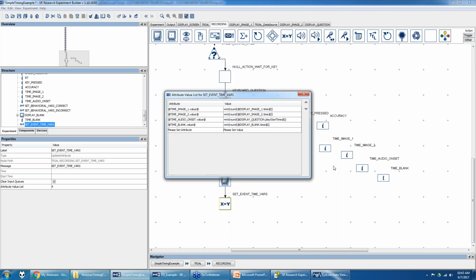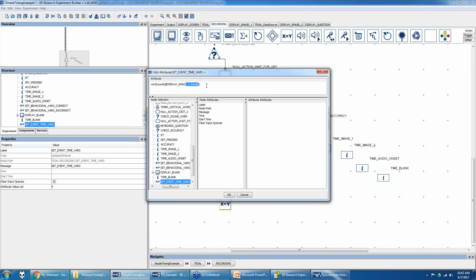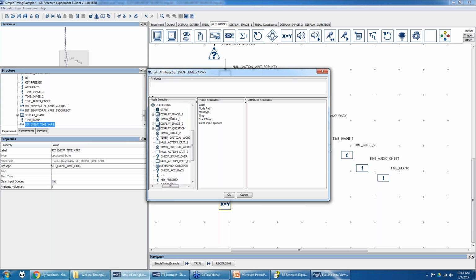That means on the left side we are setting the value of this time image 1 variable, and on the right side we're specifying what we're setting it to. I'll just rebuild that. I'm going to set that to be equal to display image 1 time property. That means we're setting this variable to have a value equal to the time when that image was displayed.